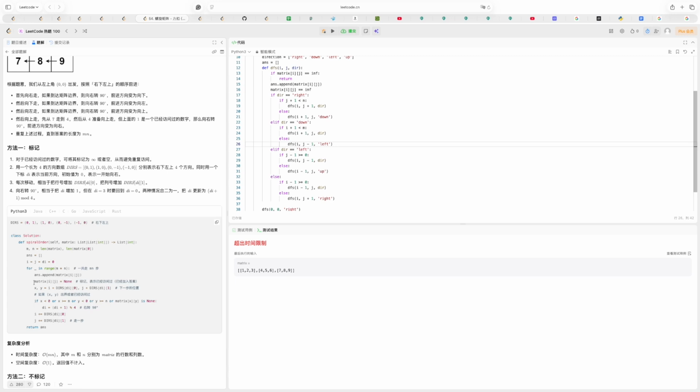Oh, they don't have to deal with how to stop, since they use n multiplied by n as the number of steps they will perform. So at the end it will stop. If you walk through correctly, it will stop at the correct point.